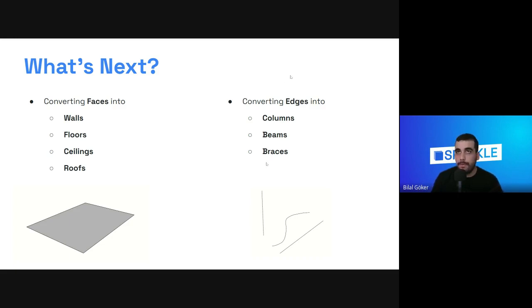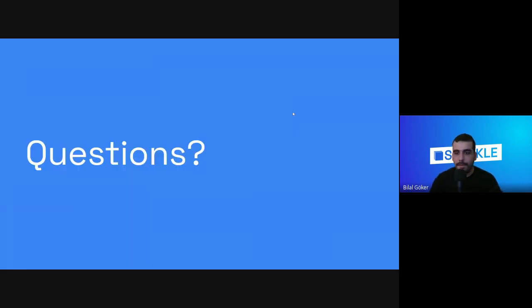And also we are working on adding conversion of SketchUp edges into Revit columns, beams, and braces. This is the next phase, but we will obviously have more functionality on the mapper for SketchUp. All right, so let's continue with the questions then.